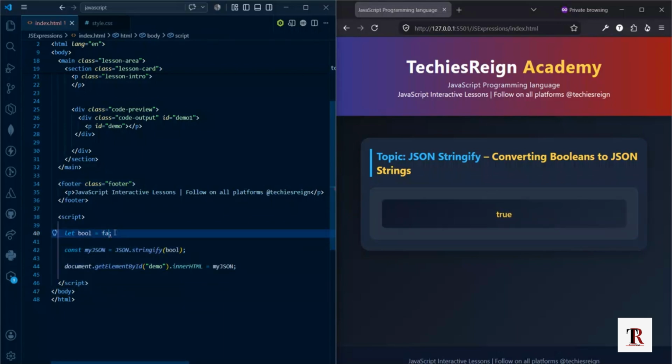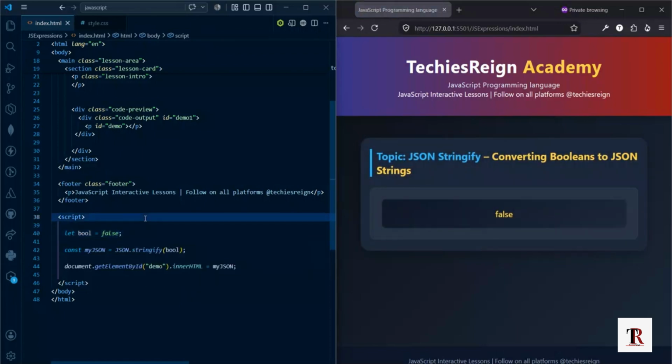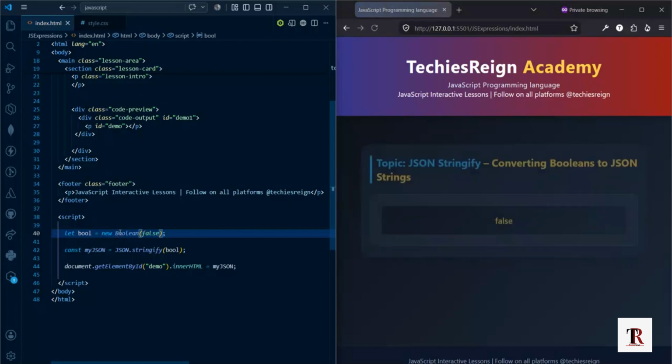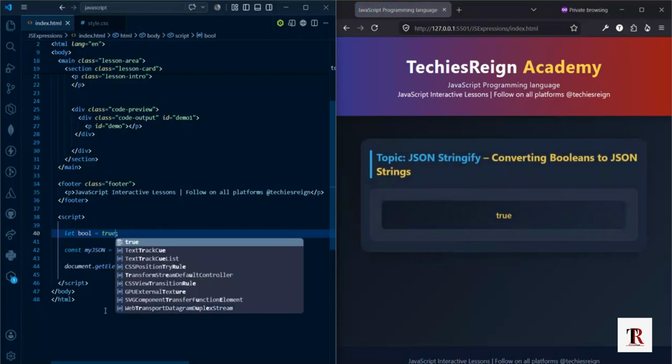And if you want to check for false, just pass it in directly and you see that the code still works. And you can see that this is more legible and better than the new Boolean constructor, where you have to call the constructor and then pass this thing. And so this method is considered old and unnecessarily complex way of writing this code. So you can just use that shorter syntax in modern JavaScript, and whatever it is that you are trying to achieve will still work.